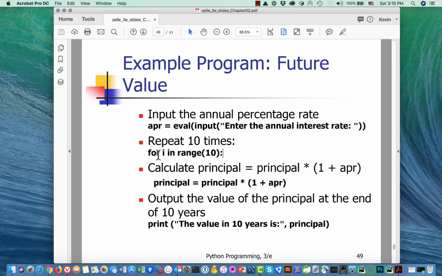And i is not used in the calculation. If it was, we might be a little bit more careful about this expression that generates the list that we're going to iterate over. Okay? So this is the calculation, and then we print the answer.